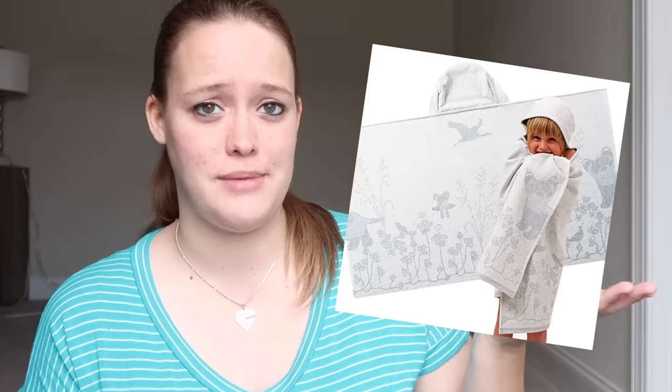Another bath item is hooded towels — but not just any hooded towels. I had those little baby hooded towels for the girls and they were tiny. They would not keep them warm; there just wasn't enough fabric. I highly suggest investing in one of the bigger, thicker hooded towels. You really only need one per kid — both our girls have one and we just wash them every couple baths. I found one on Amazon that I'm planning to get for this little girl. It looks big and thick like a normal towel and can last through her toddler years.